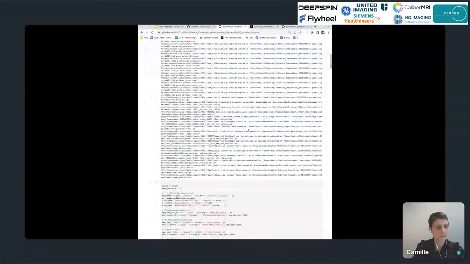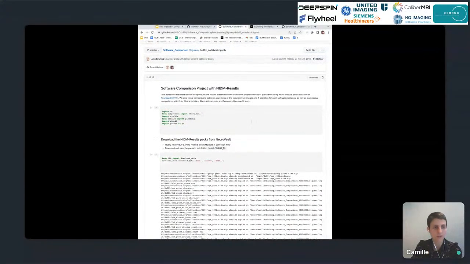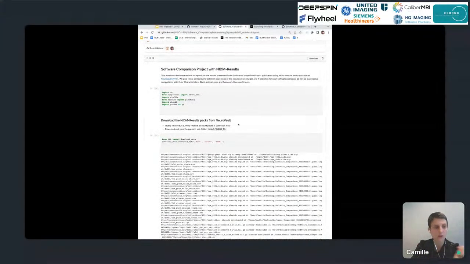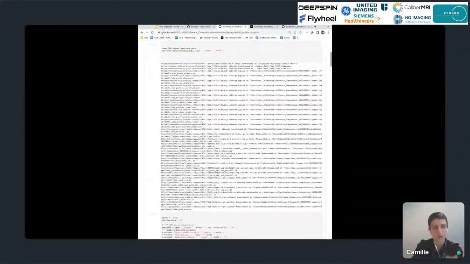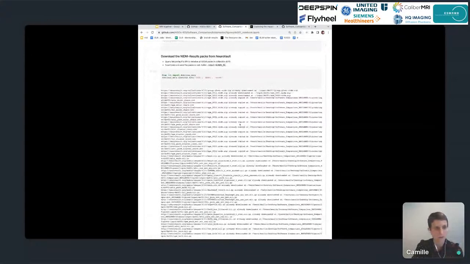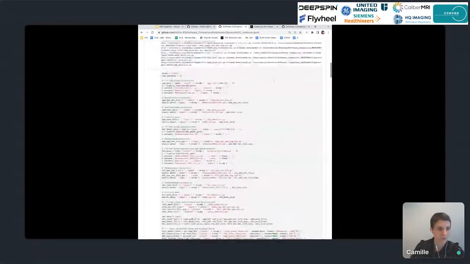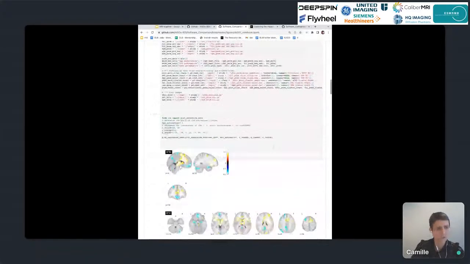So basically what this notebook is doing is that first it's going to go on your vault and download the data where all the derived data, basically the statistical maps and the thresholded maps, have been uploaded. So basically to reproduce the figures, a user would not necessarily have to reproduce all the reanalysis, but we have an entry point here that is the results we obtained, and then we can explore these. So this first step is really downloading the data, making sure we have everything in the form we need.